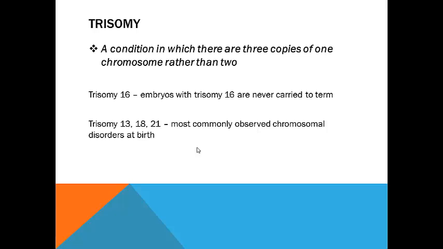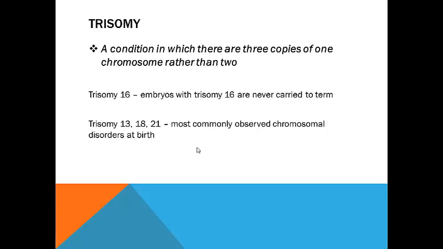Trisomy 16, reflecting back, the reason they believe they do not carry to term is that chromosome 16 contains so many genes important to development that its disruption is incompatible with life. The other 3 probably survive because these chromosomes contain a relatively small number of gene loci, and their disruption is compatible with life. Even so, the majority of fetuses carrying chromosomal abnormalities are spontaneously aborted.